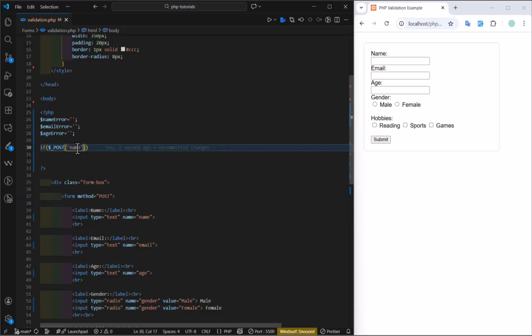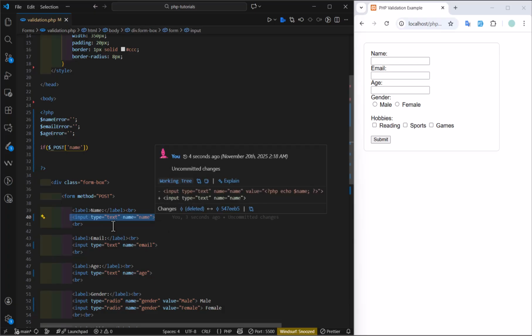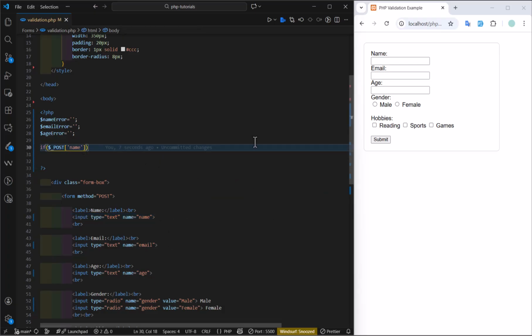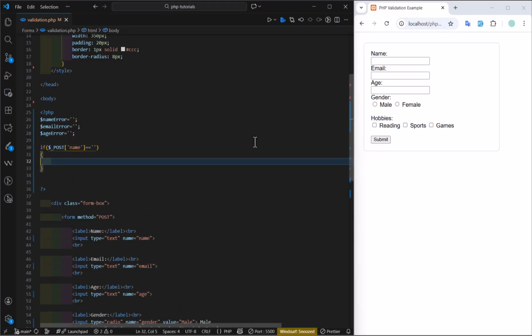In this case, name, because I want to check the name input field. And in here, I will say if post name is equal to an empty string, in that case, set the name error to name is required.